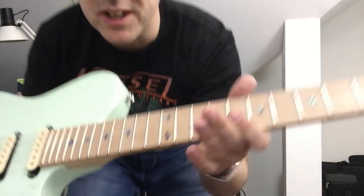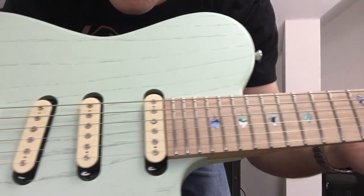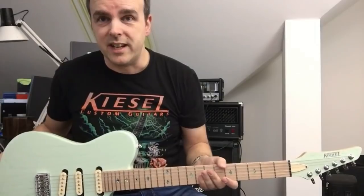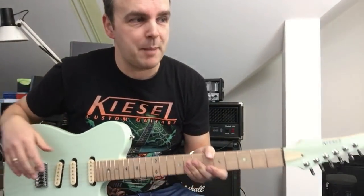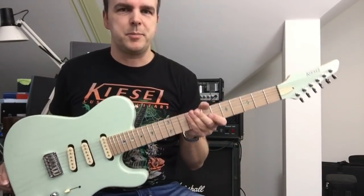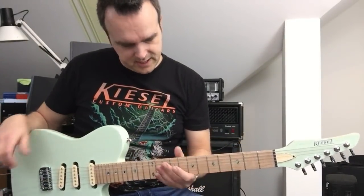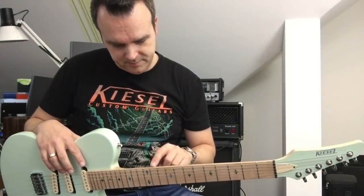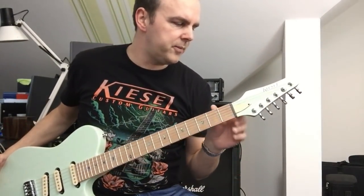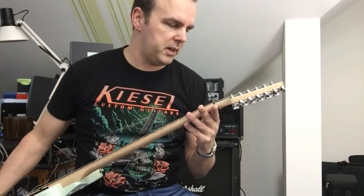And then the neck is so beautiful. Man, those abalone inlays. Look at the 12th fret. It's crazy. It's like little pictures or something. Absolutely amazing. And it's my first Tele style guitar. Usually, because I'm from the metal area, I hate Tele style guitars. But I thought, especially for the clean sound thing, this must be the right thing. And it's funny, the luminlay inlays fit the seafoam color. It's crazy. And how the nut is flush with the fretboard is absolutely masterful.